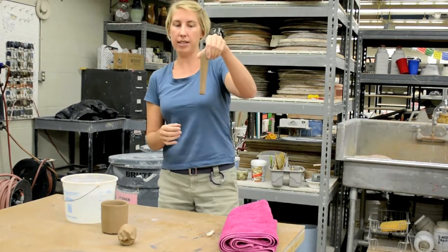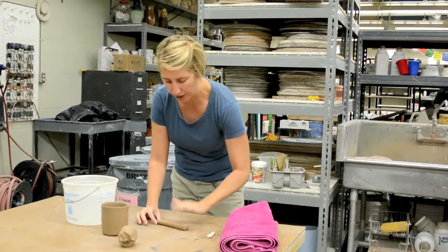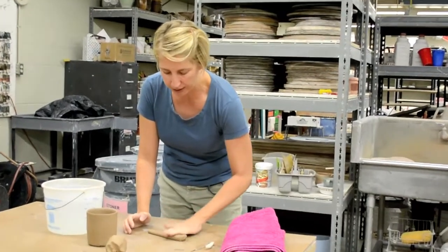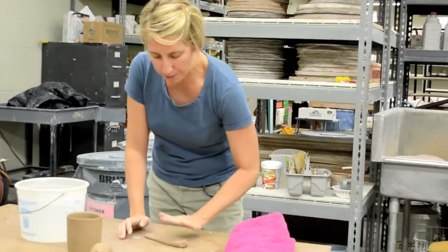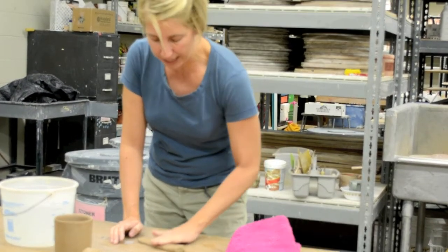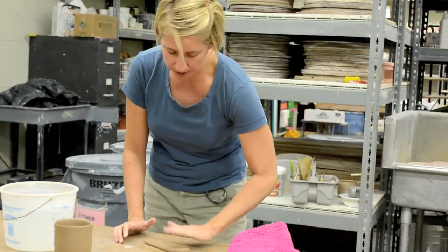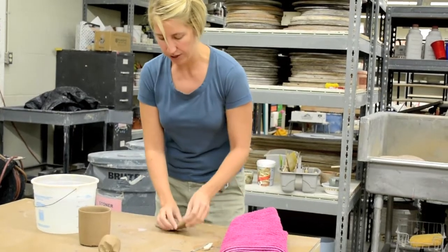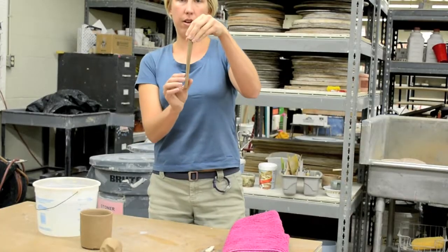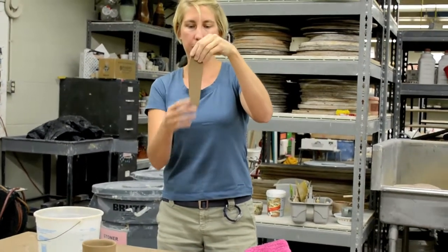The next step is I just pound it flat. I start giving it a top and a bottom - instead of being circular. When I'm tamping it, I'll also go back and forth so that I'm eliminating too much of a ridge. I almost handle these handles before attaching them - just to give you all the thickness. It's relatively a generic tapered shape.